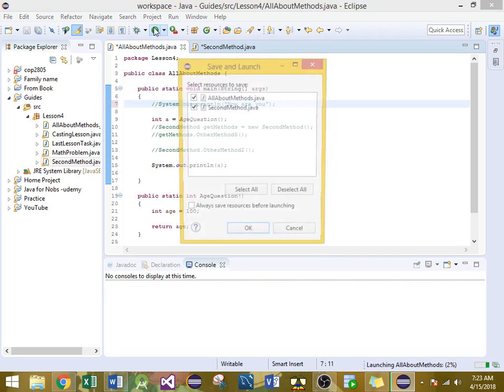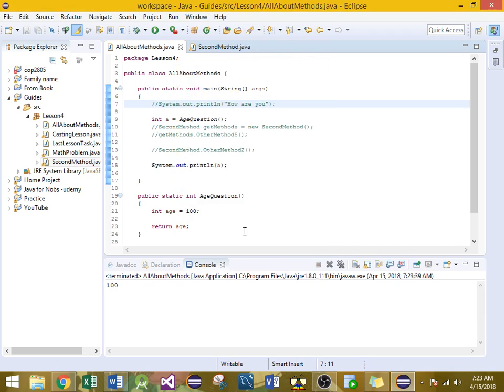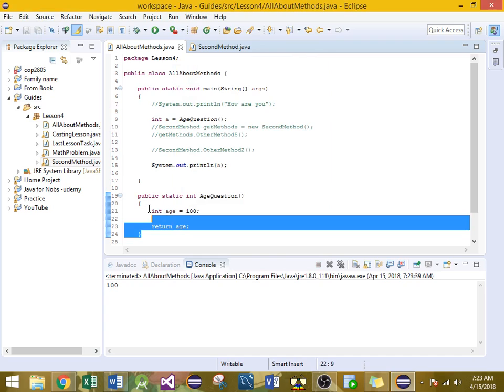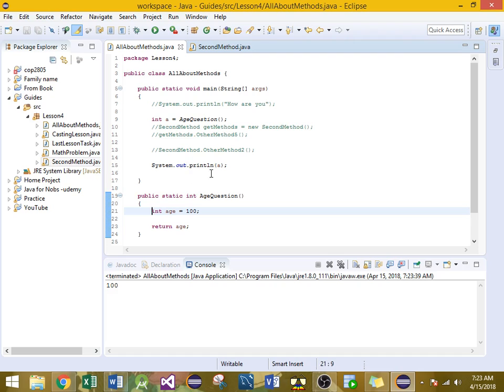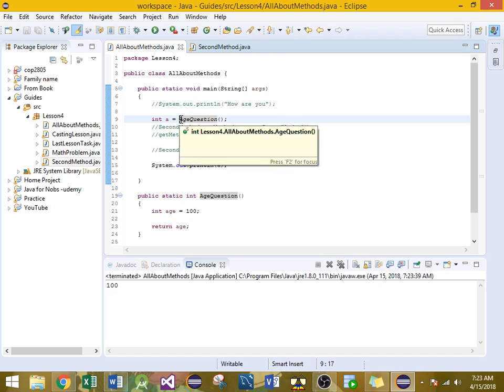Okay, so go ahead and run this method. I get 100. And if you look carefully here, there's no statements to print out something. Where I'm printing it out is up here in this method. Again, this is non-static, so I'm okay with this. So by saying int a equals age, I'm actually calling this method. Whenever you do this, whatever's within this method runs. So if I had a calculation I wanted to do, once I call or invoke this method up here, it completes the task and assigns it to a. And when I print it out, a now has a value of 100.